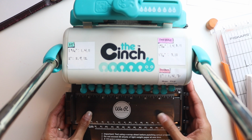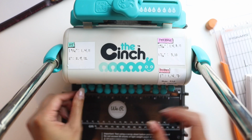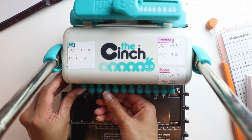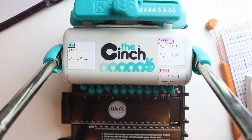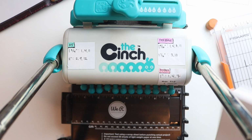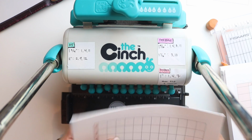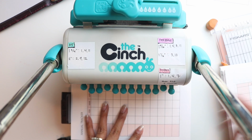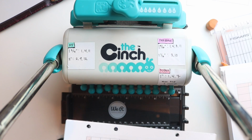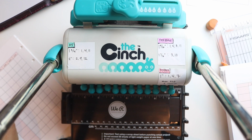So I'm gonna put it back at 1 3/4, and I'm actually gonna keep it at this setting. Instead of doing 6 holes at once, I'm just gonna do the 1, 4, and 11 first. So I am going to start from the beginning, and I'm just going to punch. The cool thing about the Cinch is you can do like 20 pages or so. So right now we only have 3 holes, but I'm just going to put it off to the side.